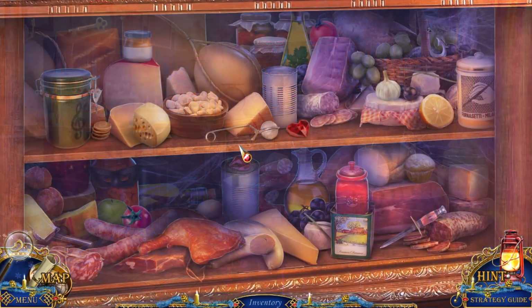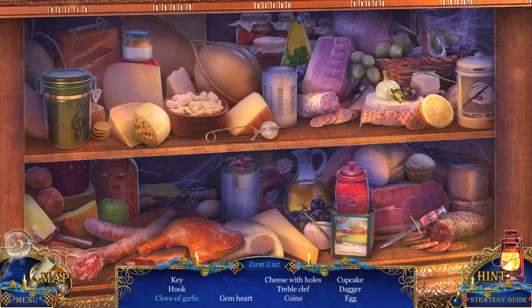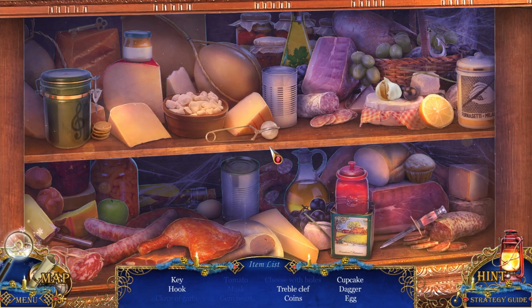And we got another hidden object scene. Okay. Key, hook, clove of garlic, two tomatoes. Well, I see one and I see another. Mask, gem heart. There's one gem heart. There's the mask. There's a clove of garlic. There's the other heart. Cheese with holes. Right there. Treble clef is right there.